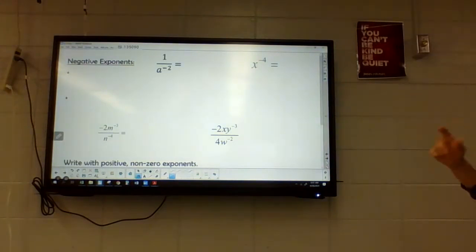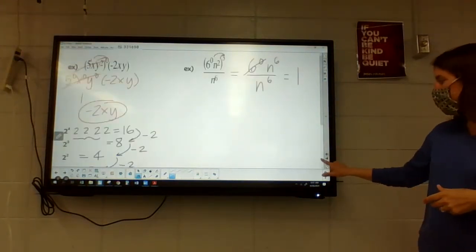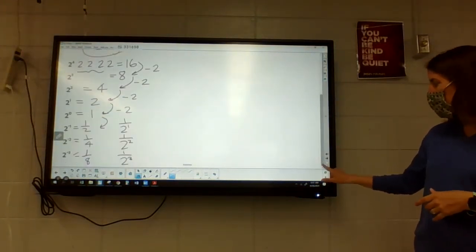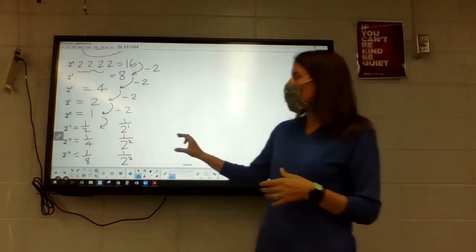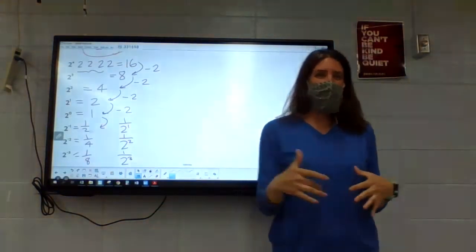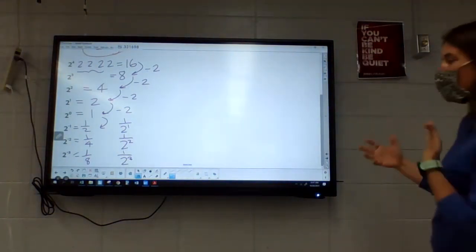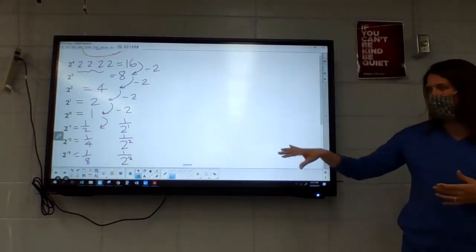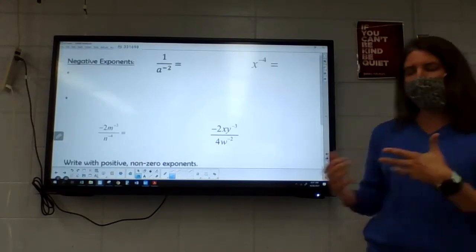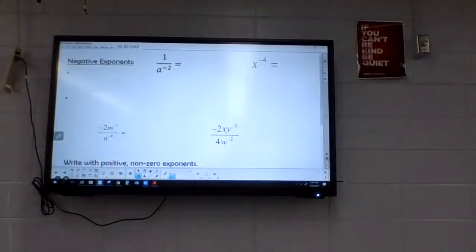So, going back to what we talked about right before our Kahoot, negative exponents do make the problem into a fraction. That's one of the things I want you guys to be thinking about. That's the why behind things. A lot of times with this, I've been saying, why does this happen this way, or why does it work? This is the why behind it.